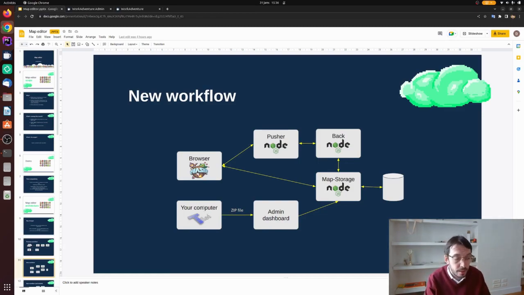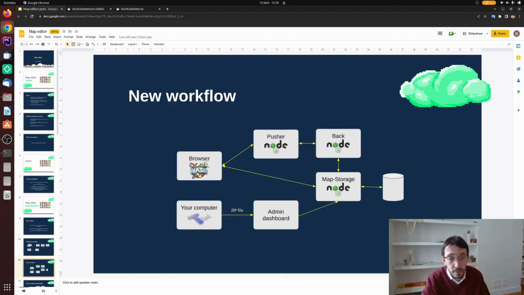You will still be designing the map in Tiled at the beginning. You put everything in a zip file, so the map file, the assets, and every file needed for your map. So if you've got a JavaScript file, CSS, put all that in a zip, and you'll upload it on the admin dashboard that will itself forward it to a new container called map storage that will actually write the file to disk.